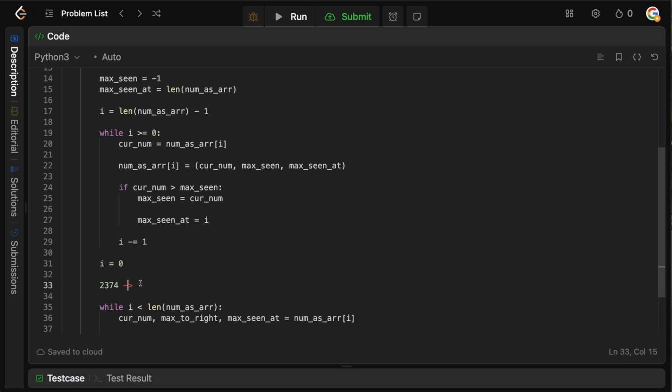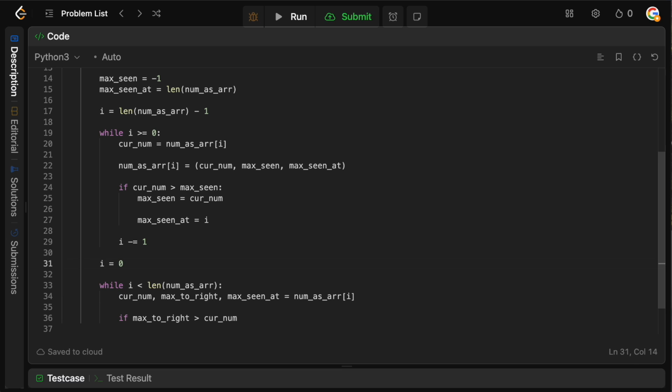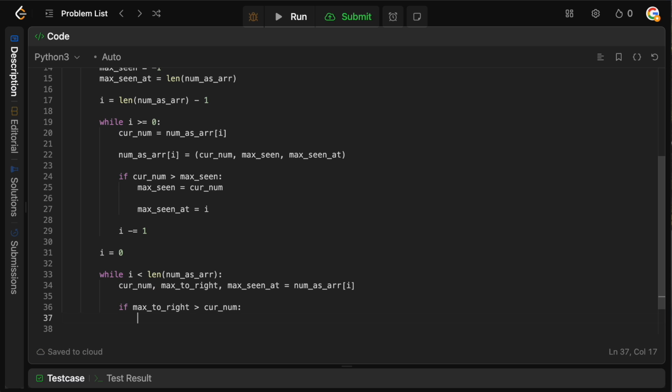So we want to just swap it immediately when we do it, and we'll actually do 7324. As soon as we get an element that's smaller than whatever the maximum seen is, then we just make the swap. That's the reason that we go from the left, because we want to get that smallest element on the left side and swap it with whatever the maximum element is in our array. So if we hit this condition that the maximum to the right of our element is actually greater than the current number, then we make the swap.